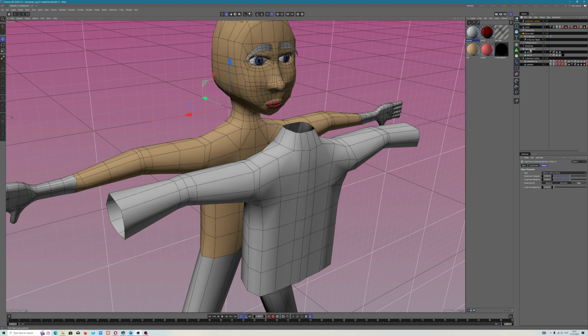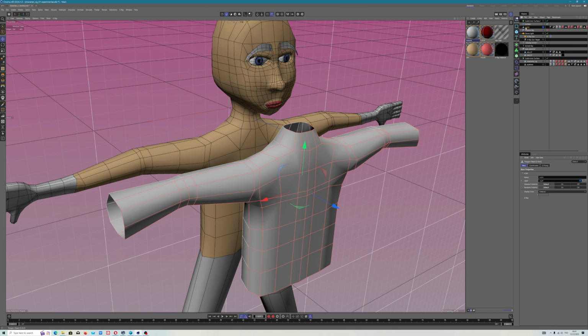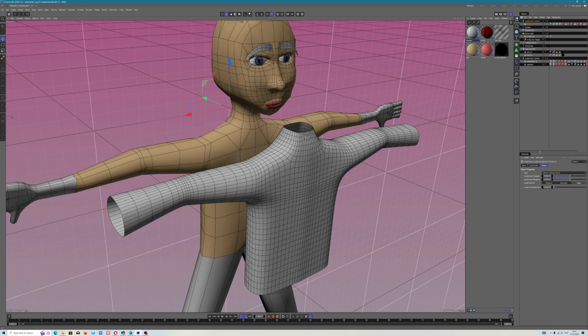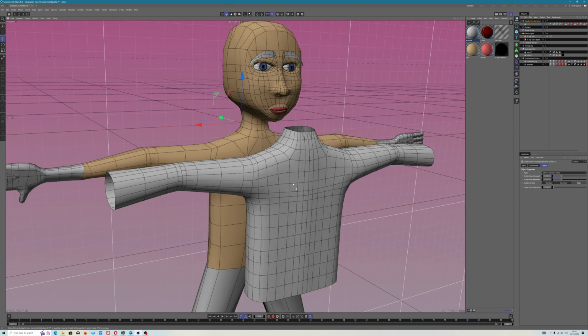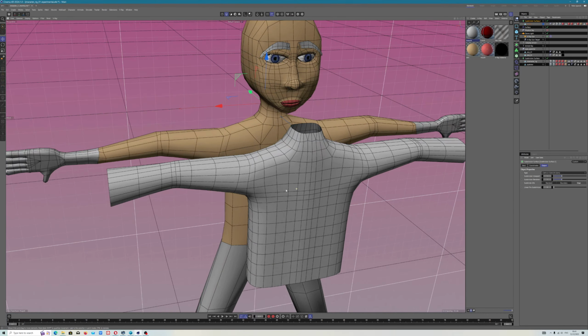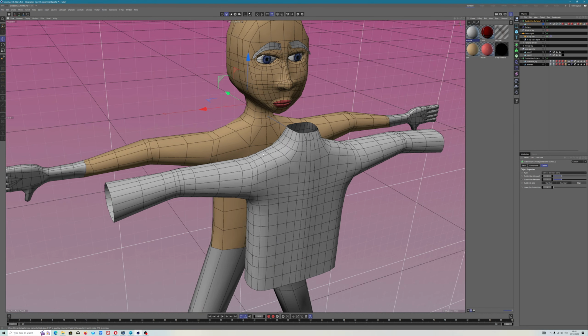Before I do something else, I think if I set it to 1, that's fine, because this looks a little bit better than that object.